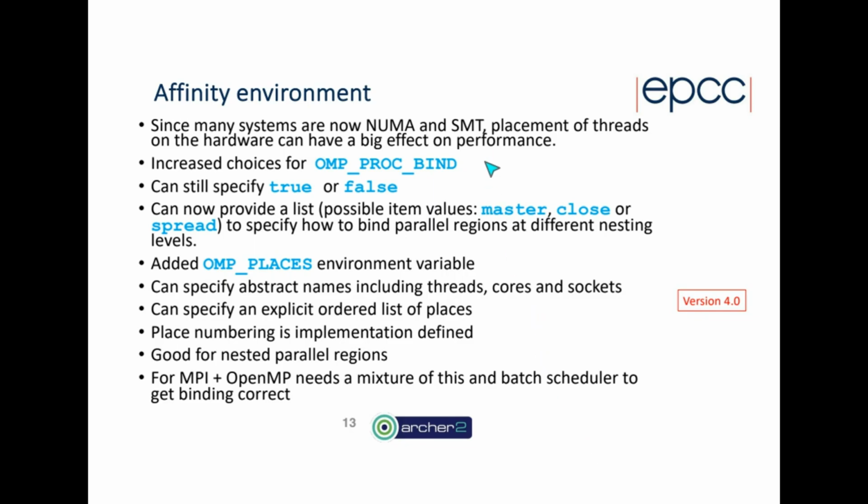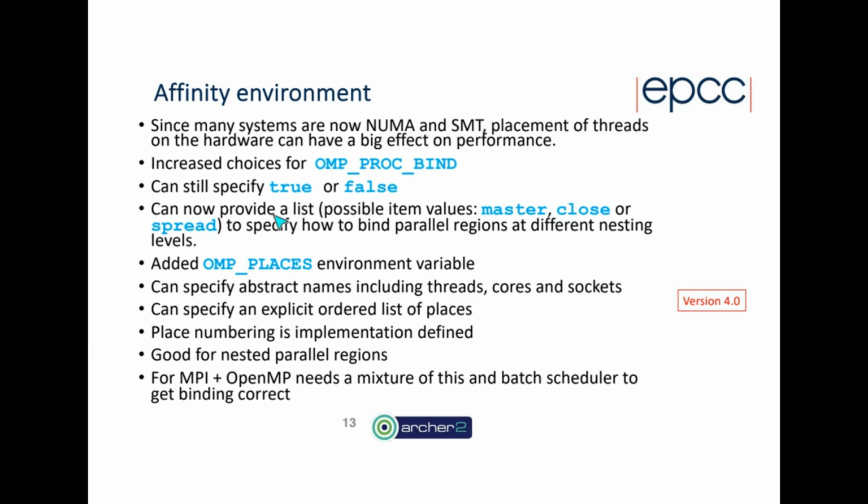The support that OpenMP gives you is a couple of things done through environment variables. There's the OMP_PROC_BIND environment variable, which already existed way back when. You can still just specify true, which says, please bind my threads to cores, but I'm not going to tell you which ones, or false, which means don't worry, just let the threads float around and migrate between different cores.